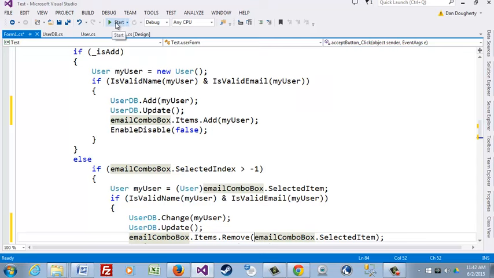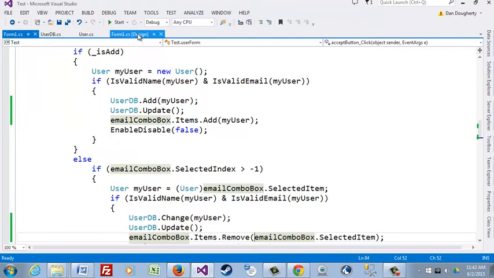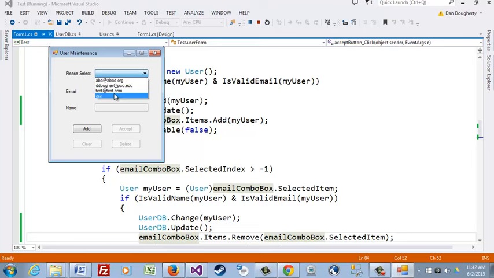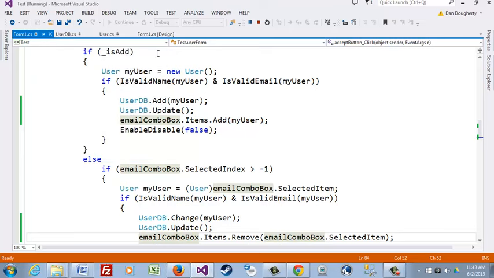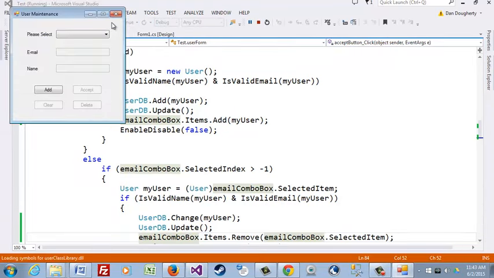So now when I start the program up, I have particular records in the program, and now let me just add a record to the end here, ZZZ, ZZZZ. I'm going to add the record to the end, accept and exit from the program. Then I want to delete that last record, so that the new records that I add are going to have a fake ID and a real ID that are different.